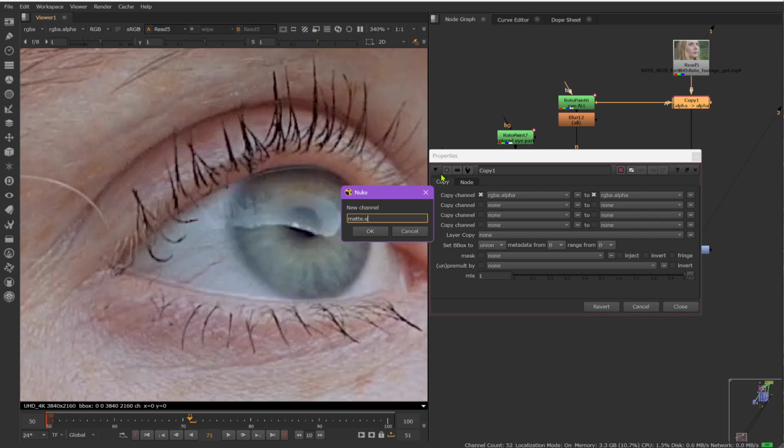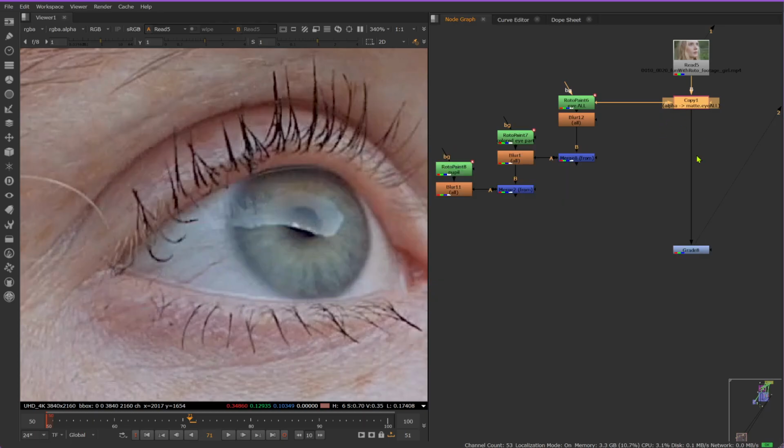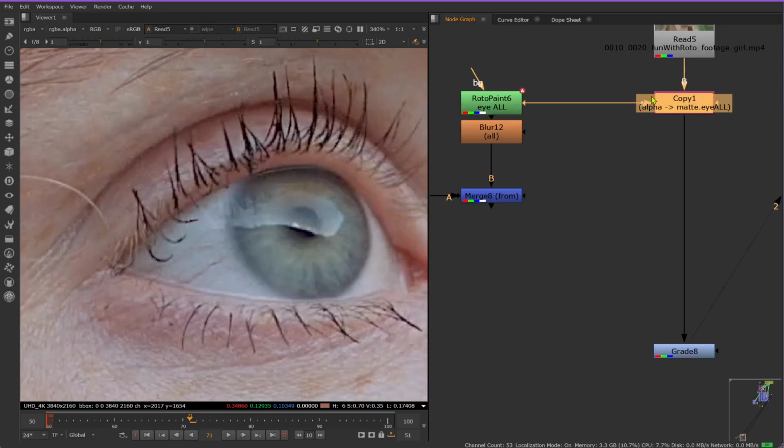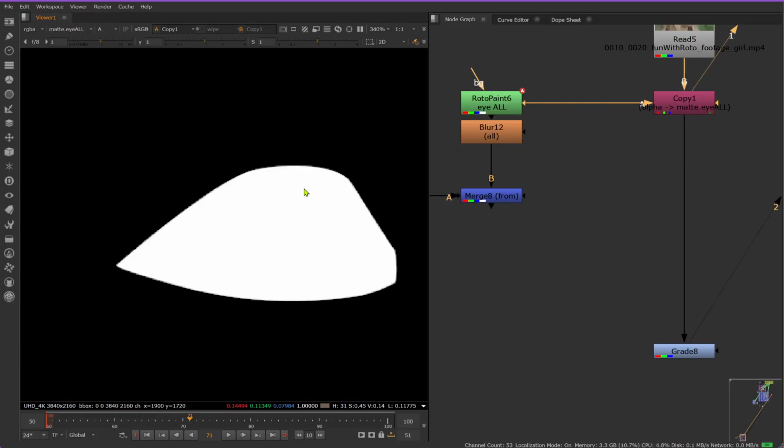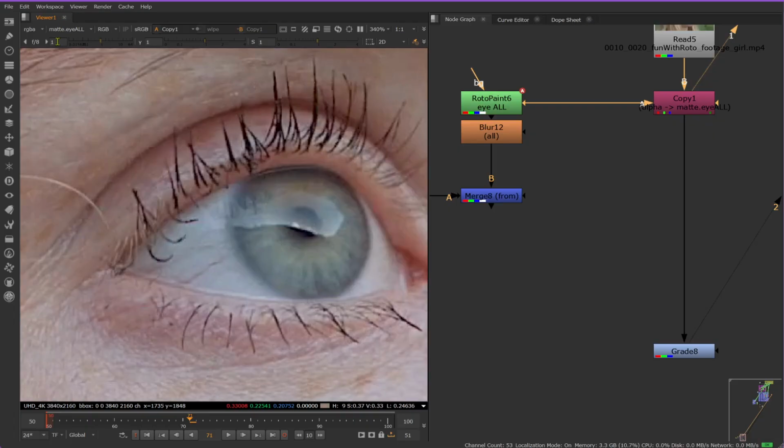In this case, it's going to be iall, or whatever you want to call it. Say okay. It's going to ask you the first time, do you want to make this layer? You say yep, and it made your layer. It doesn't really give you any validation or anything like that. You can check it by clicking and viewing. If you come to the second drop down, you should see matte.iall. If you go to the alpha of that, you'll see your mask. So it works really, really well for stuff like this.